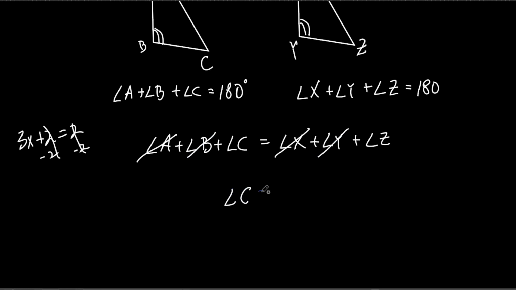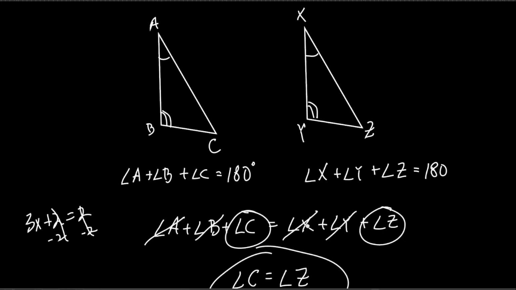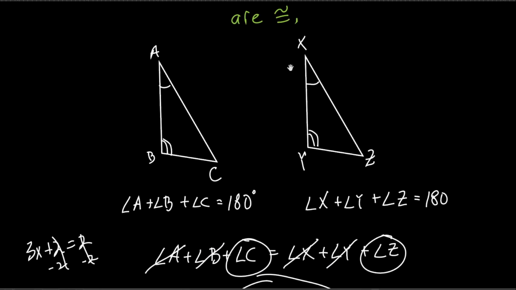So what are we left with? No, listen, we don't know anything about C and Z, all right? So we can't say they cancel out, but since these cancel and these cancel, what are we left with? We're left with angle C equaling angle Z, all right? So what does that mean? That means if I know that one angle over here is equal to one angle over here, if I know a second angle on this left triangle is equal to a second angle on this right triangle, what can I now say about C and about Z? They have to equal each other, okay?